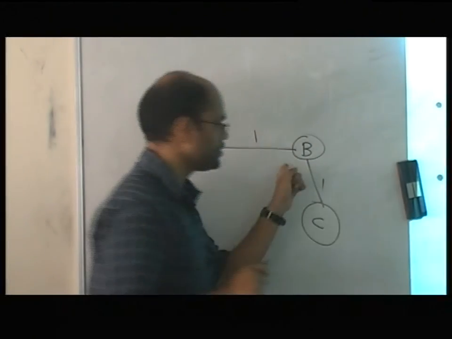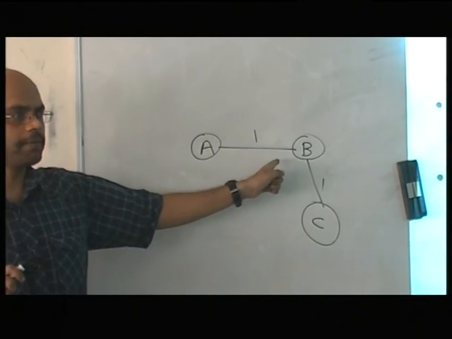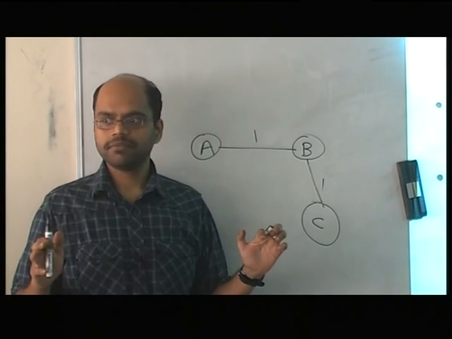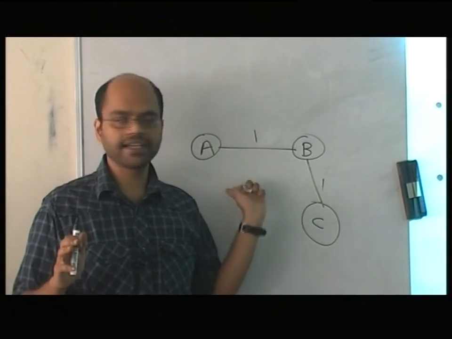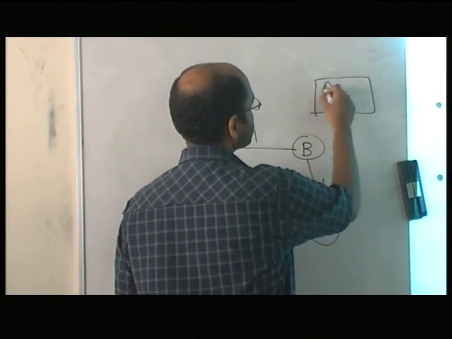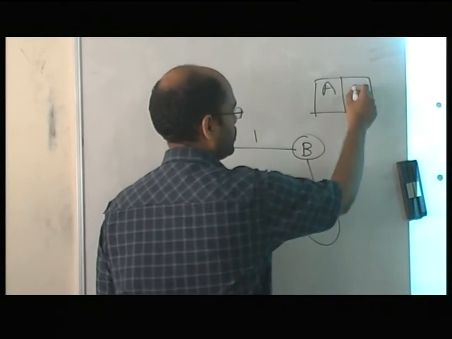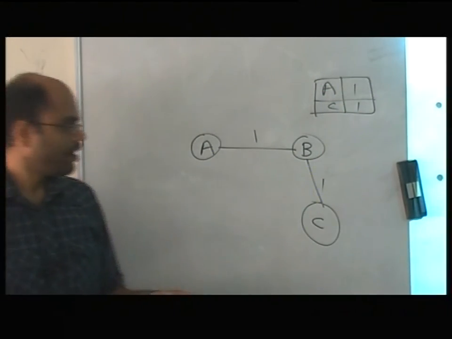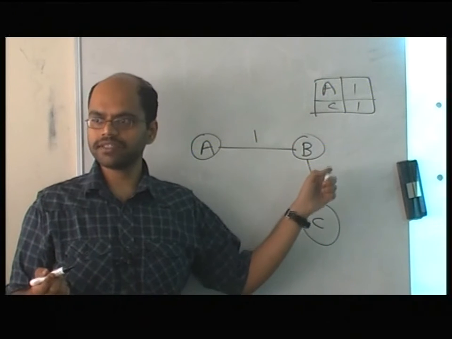So for example, in this case B, if you look at B, it never has to really do any routing if both A and C are directly connected to each other. So what B does is, if I want to send a packet to A, it is one hop. Packet to C, it is one hop. And do you know how they will learn about this?